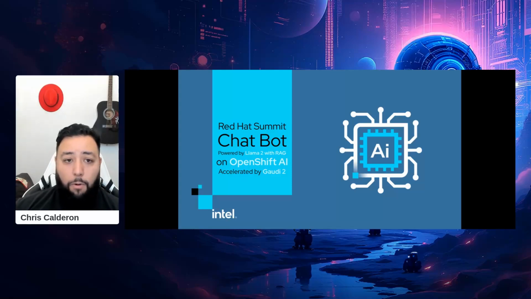Where on the show floor, we created a recorded demo and a live demo of this, where we put 2 chatbots against each other using Intel Gaudi, the OpenVINO framework, and of course the OPEA framework, and the OpenVINO runtime, to be able to shoot out two different chatbots where we had them, one of them using a RAG database, one of them just talking by itself, to kind of demonstrate in real time the benefits of using RAG. And we showed the steps as to how easy it was to create this using OpenShift AI and Gaudi.